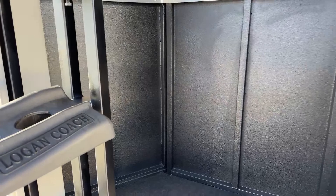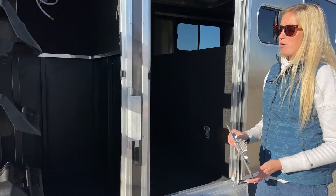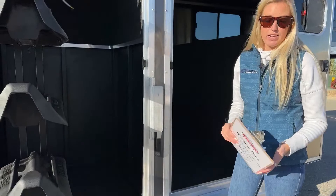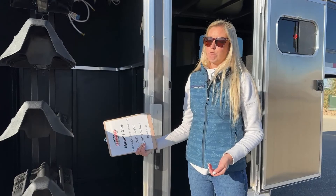Back in the corner you're going to notice we have a water tank — that is just kind of wasted space, so we went ahead and filled it with a 35-gallon water tank. It does have a spigot to fill buckets and at the bottom it also has an adapter for a hose. You can run your hose right outside here and fill buckets, or fill a bucket for your dog, wash off your shoes. Take water from home — being in a rodeo type setting, parking out in the middle of nowhere, not having to chuck buckets back and forth from a spigot is a very nice feature. Could also come in handy on trail rides, or if you blow a tire and you're stuck on the side of the road — you're going to have water right there for your horses, easily accessible.